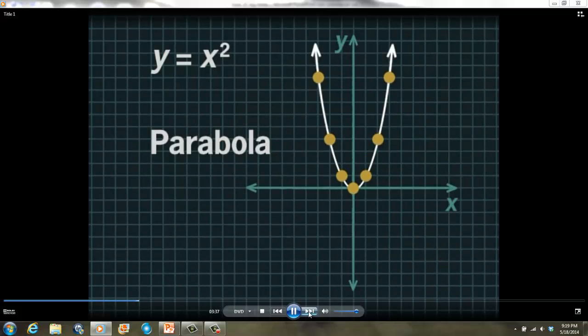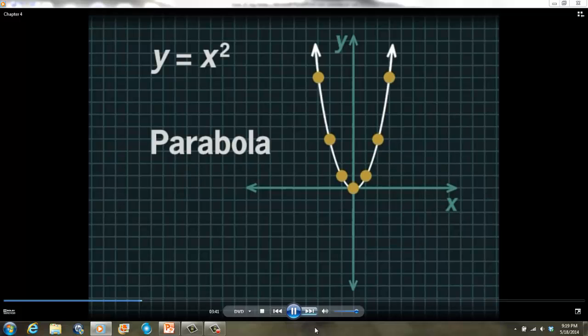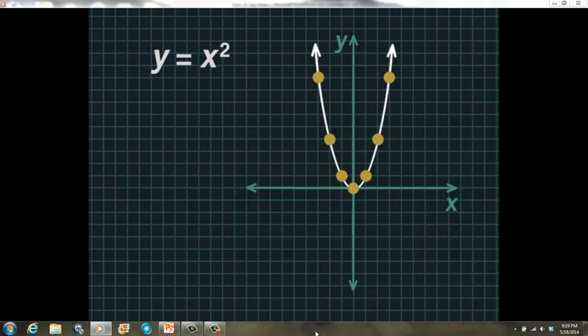Let's describe this parabola. What are some things that you notice about the parabola? It has a bottom. I beg your pardon. He means it has a lowest point, the point where the parabola turns. The point where the parabola turns is called the vertex. For this parabola, the vertex is the point (0, 0). Let's use the letter V to represent the vertex. V as in vertex? That makes sense.